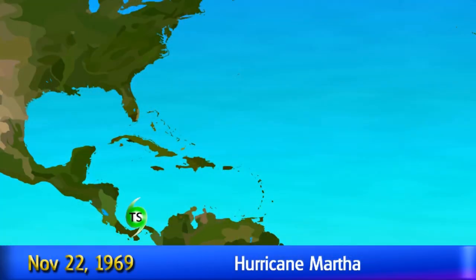In November that same year, a short-lived but unusual hurricane formed in the southwestern Caribbean at an unusually low latitude. Quickly named Martha, the tropical storm soon developed into a hurricane and the next day weakened again as it drifted ever closer to the coast of Panama, where it finally made landfall on November 24th. The storm caused over 12 inches of rainfall over parts of Panama, causing flooding in towns and cities. There were 5 fatalities and $30 million in damages from what remains the only tropical storm to ever make landfall in Panama.